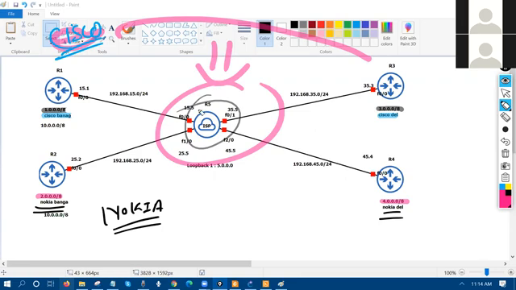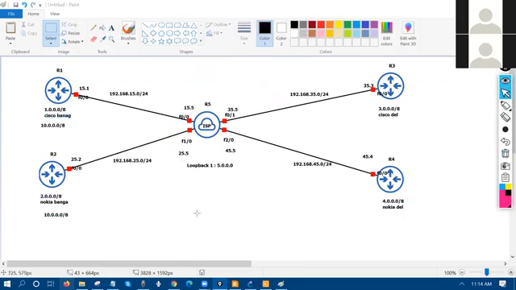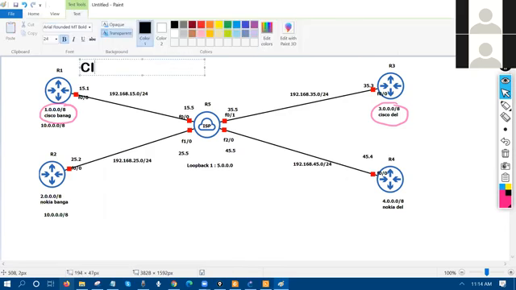Right now there's no problem in this setup. Of course, we need to take the help of the ISP to provide the communication. But try to understand what happened. I want to secure this, or not secure, I want to exchange this information only with the Cisco sites. This side is running with the Cisco company. This router number one is Cisco Bangalore, and this router number two is Cisco Delhi.